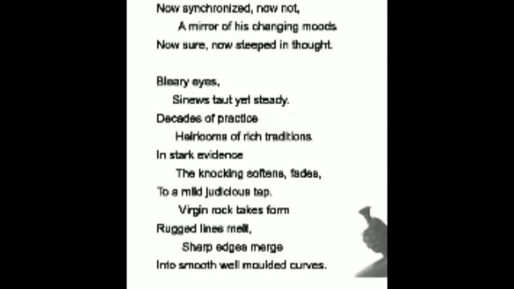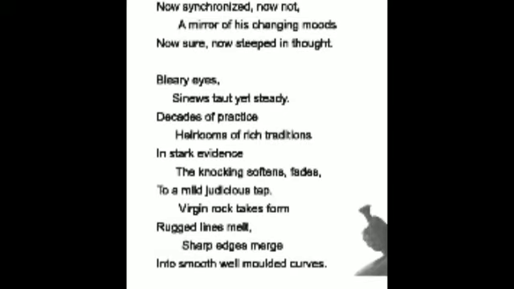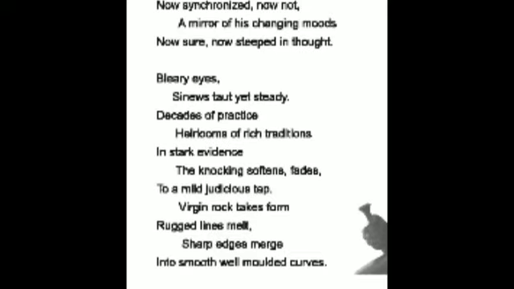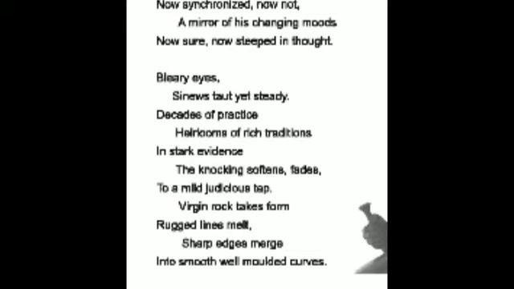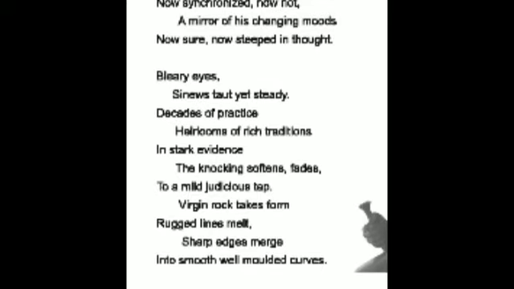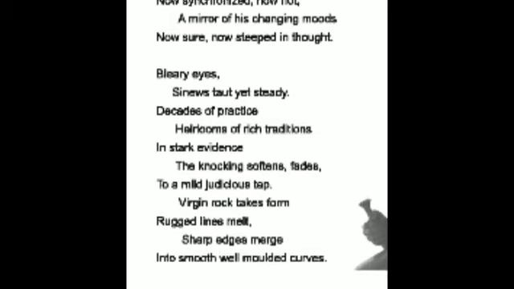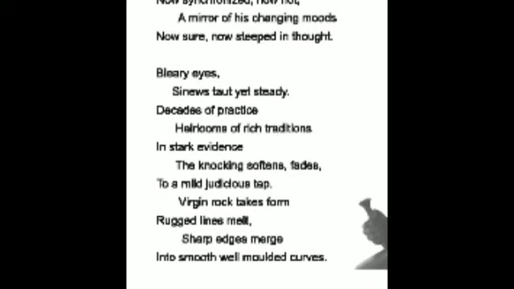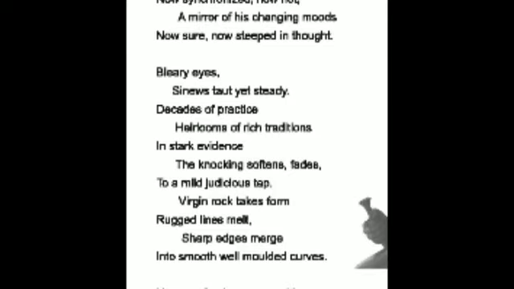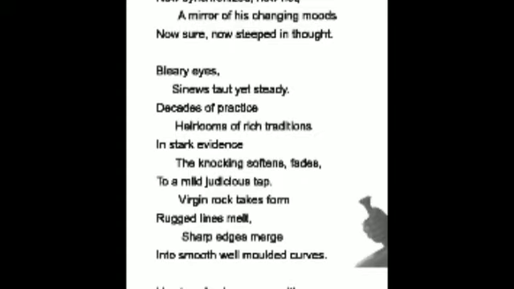Understand? Heirlooms of rich tradition. Heirlooms of rich tradition means a skill passed on from father to son to grandson, and so on. It comes through generations. Sculpting is in his blood and veins and heart. It is passed down, cascaded from forefathers. Just like that, one cannot become an artist, a skilled person. His strong strokes and skillful hammering are good evidence of the inherited craftsmanship. It is inherited. It will not just come like that. You can't go to school and practice for one or two years. It is coming through tradition, heirlooms of rich tradition, in stark evidence.